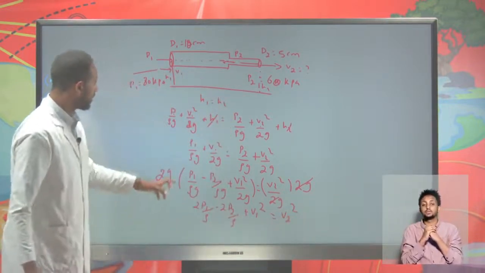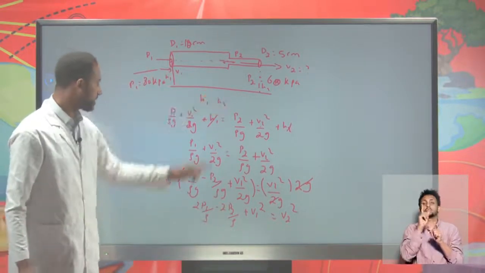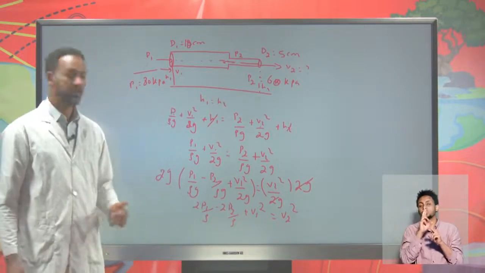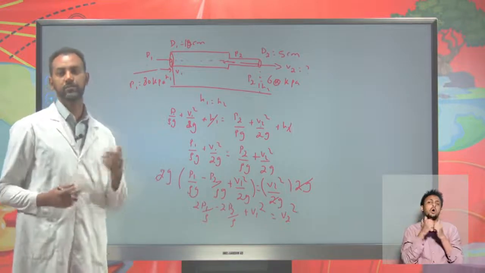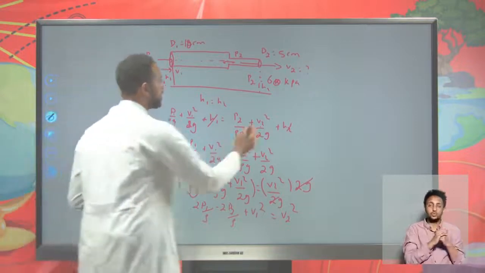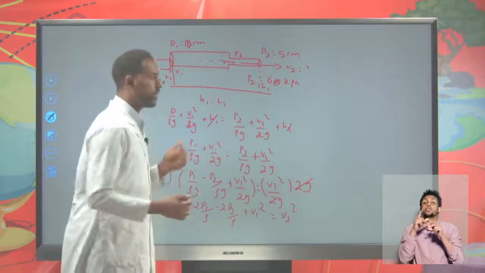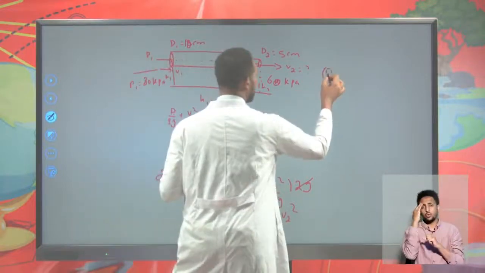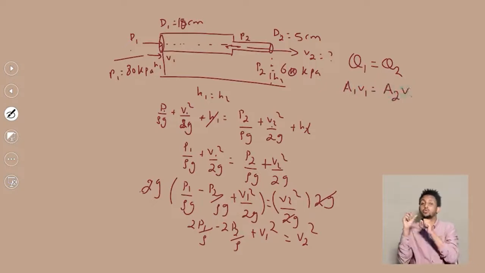So here we have pressure P1. Okay, good. We have pressure P2, 60. But we don't have velocity V1. To find velocity V2, we don't have velocity V1. So how do we determine velocity V1, or how do we relate V1 and V2? To correlate V1 and V2, remember that there is another law known as the law of continuity. In the law of continuity, we know that the flow rate at section 1 should be equal to the flow rate at section 2. At section 1, it says area 1 times V1 is equal to area 2 times V2.